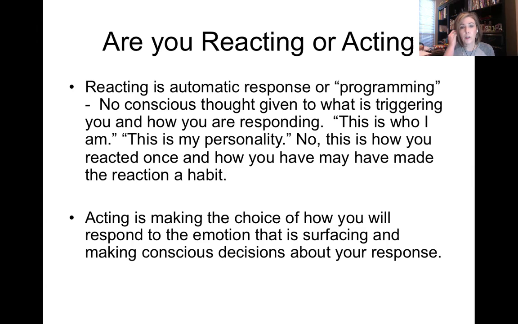So all I want you to do with this information is start to realize that when you're triggered and you're about to experience your emotion, which I'm probably triggering you at this time, then you have the response of your emotion, how you're going to deal with that emotion.